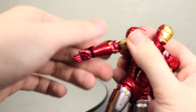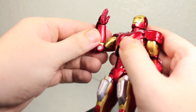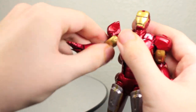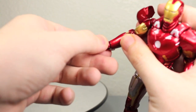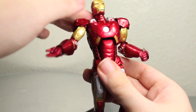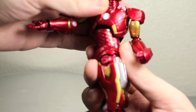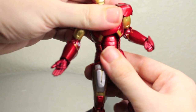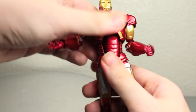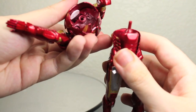It rotates at the elbow because it has almost a double joint, but it does rotate too at the elbow. The wrist will fully rotate as well as going out because of that Revoltech joint. This joint's a little looser than I like, but you can move it, almost rotate it fully and go forward and back. But yeah, with that joint, you can take this really apart, like you can see here the way it is.